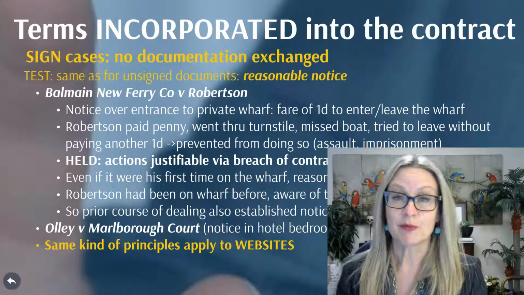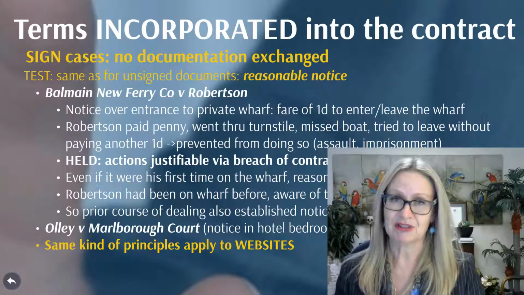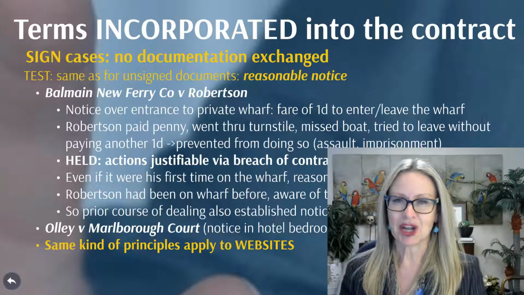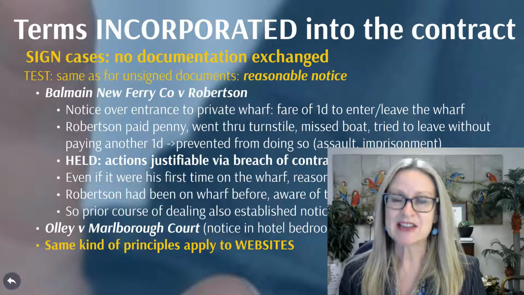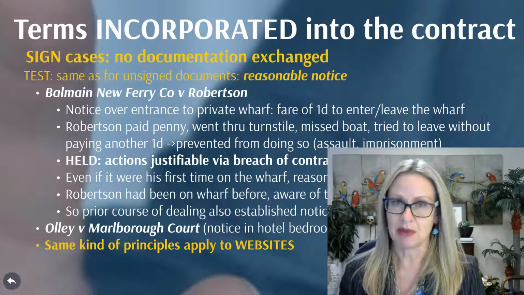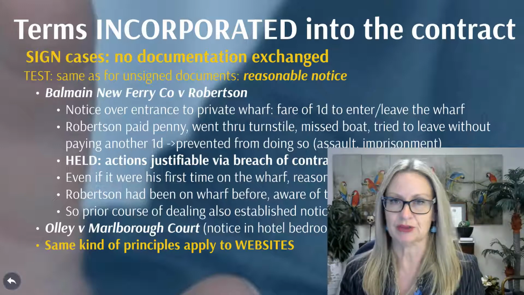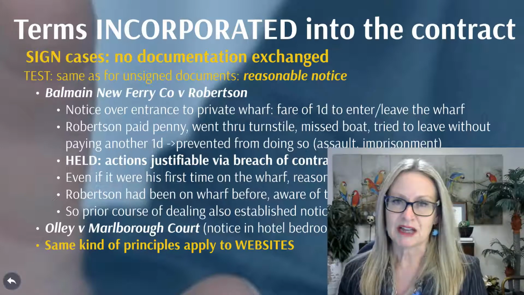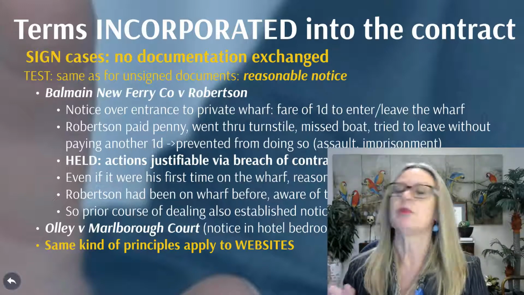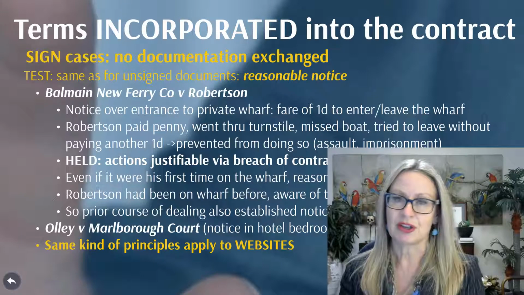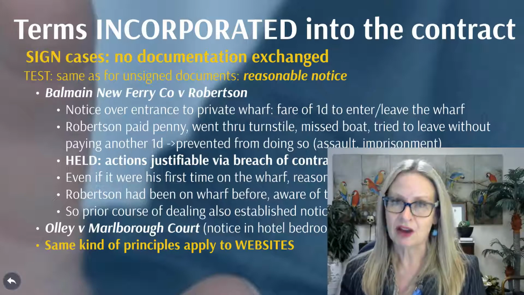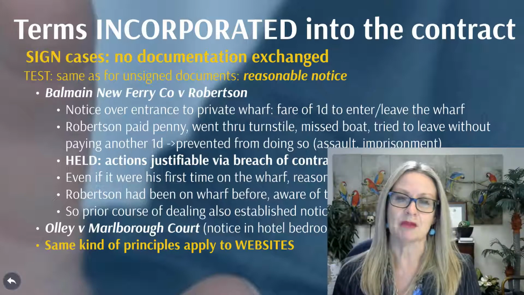The same kinds of principles will then also translate into things like notices on websites. It will really all depend on how much notice and what steps have been taken to provide that notice to the party that's intended to be bound by the contractual term. You know yourself, you scroll through websites and you don't really read 90% of what you see. However, there is case law that shows that if you've been directed by the website to click on terms like I agree or tick a box to say that you've read terms, in that kind of scenario you're more than likely going to be bound by the terms.